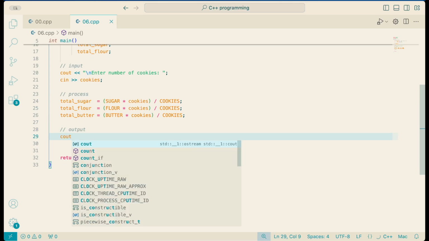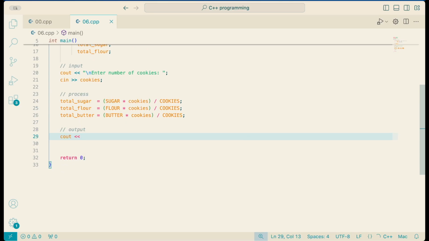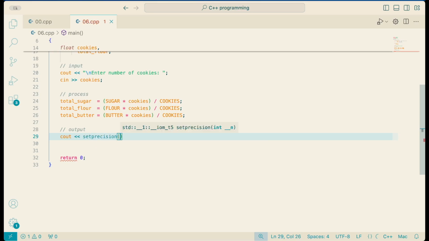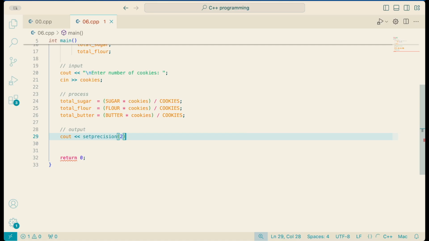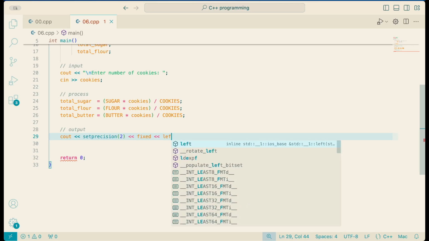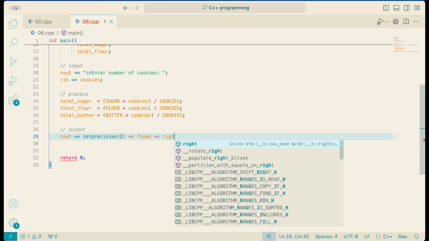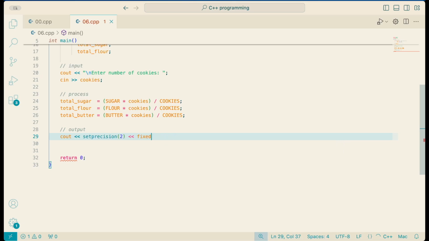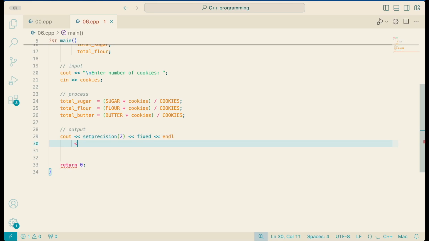So I'm going to do this using a cout statement, and I'm going to set the precision, which is how many decimal places I want after the decimal. I only want 2 decimal places, and I'm going to put fixed because it's going to be fixed to the right. If you want to fix to the left, put left. You can put right if you want to, but if you just put fixed by itself, it's automatically being fixed to the right. You can look that up to figure out what fixed to the left or right means.